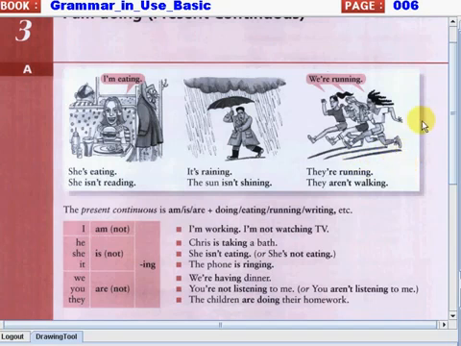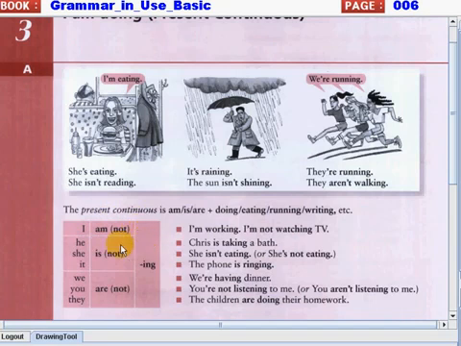There are many people in the third picture. They said, we're running. They're running. They aren't walking. They are running. Just like what we discussed a while ago, the present continuous is formed by our be verb and then the ing form of the verb. Or, to make it longer, we have our subject first, followed by our be verb, and then the word not if our sentence is negative, then the ing form.